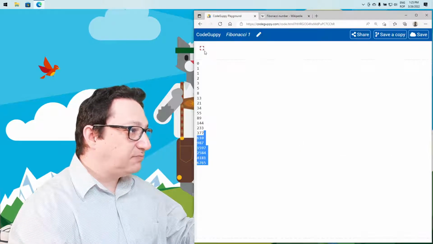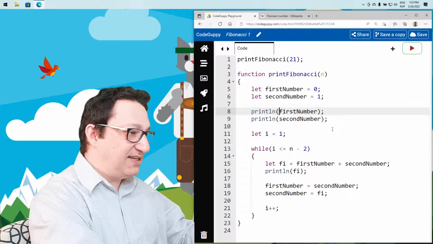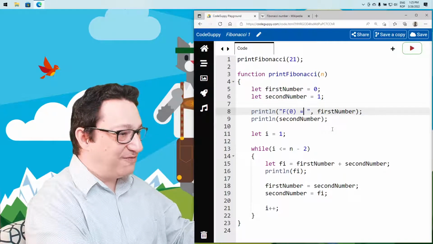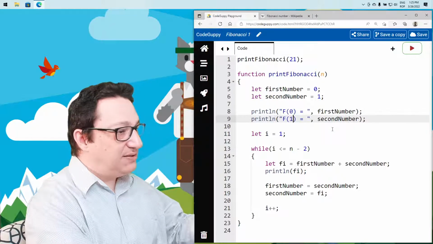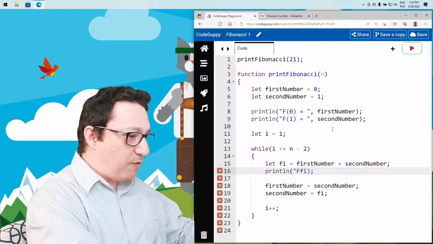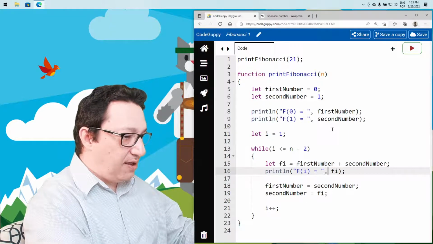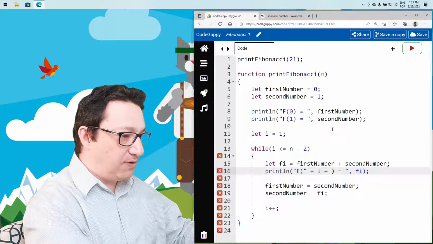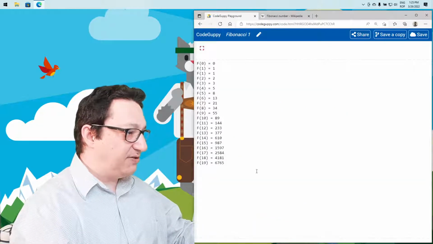And what we can do, we can print a small f of I in front. First of all, we can encode this one. This is f0, our first number. This is our second number. These are starting conditions, so they are constant. But then here we'll have f of I equal to something like that. And we concatenate I into the whole expression here. Let's run it this time and we should see them nicely displayed, right?